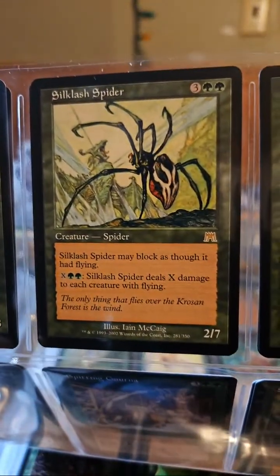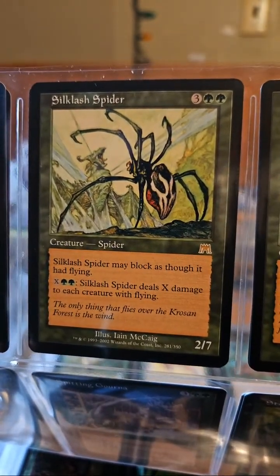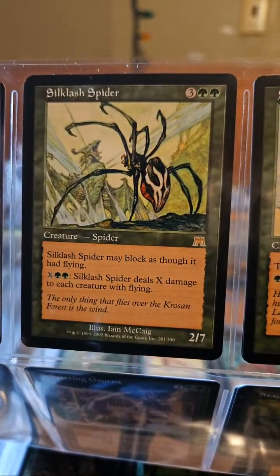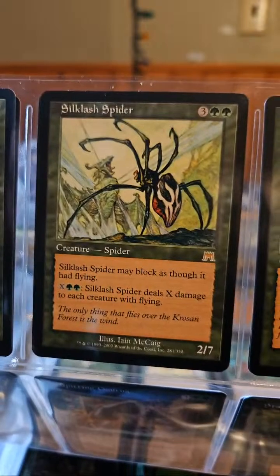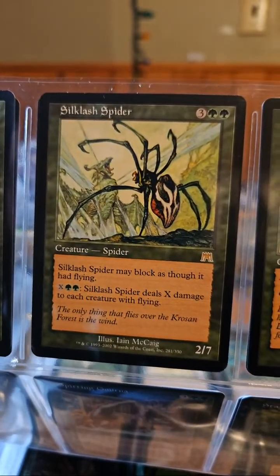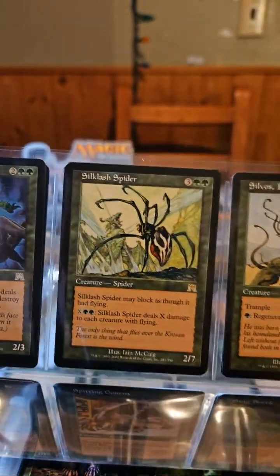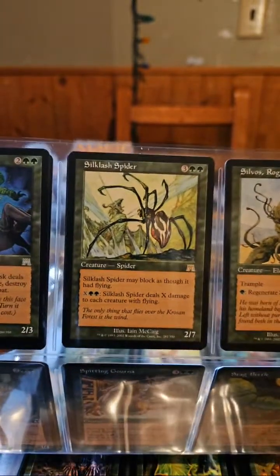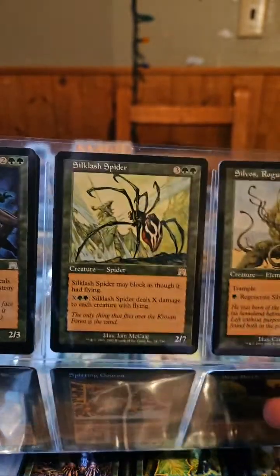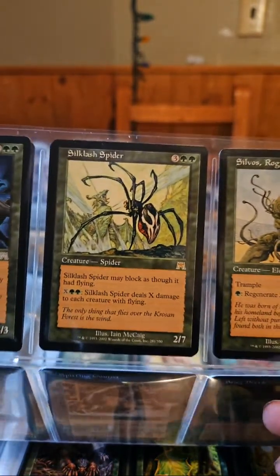Silk Lash Spider, 5 cost, 2/7. Big backside on this one. Takes a lot of damage to take it down, and it can block as though it had flying. Pay 2 green and X, and it deals X damage to each creature with flying, so it's a good way to keep a bunch of flying tokens under control as well, as being a decent blocker for flying creatures. Not bad as far as spiders go, but a little pricier than most.